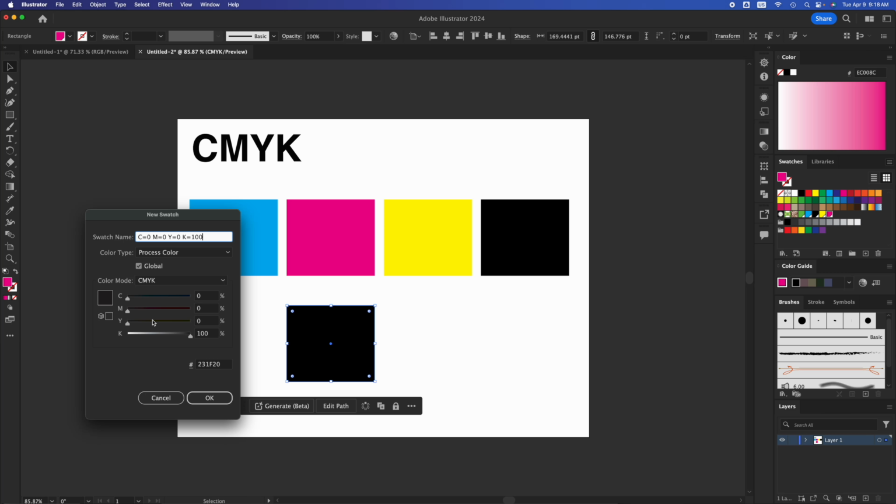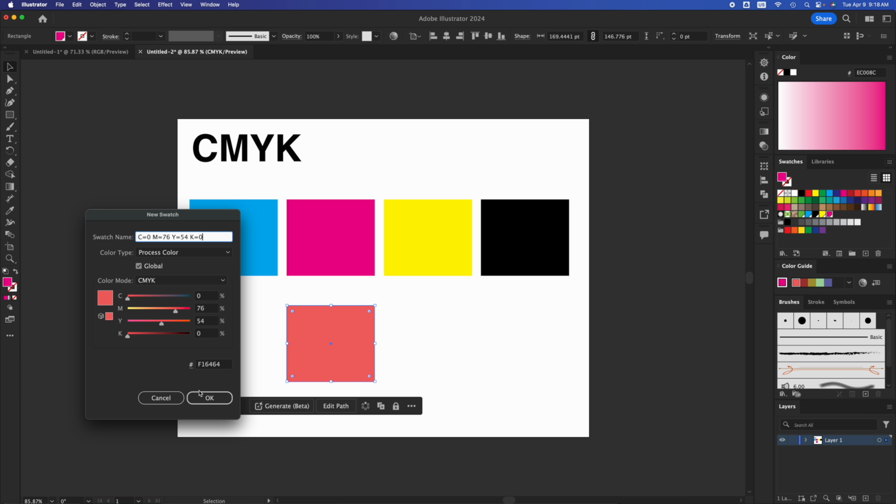So from within these colors, we can make any other color. If we bring this down a little bit, bring this up like so, we can make any other colors, as you can see. If we bring that up and take this down a lot, and if we take down the black, we can see a little bit more of the colors. So here we go, we can mess around and make any color that we need in order to print.